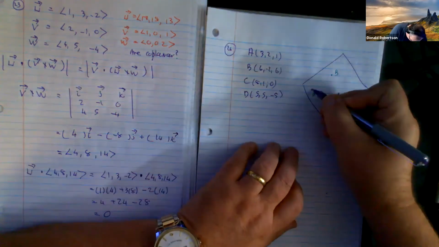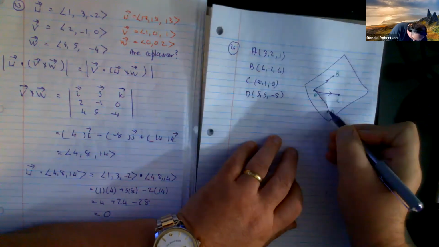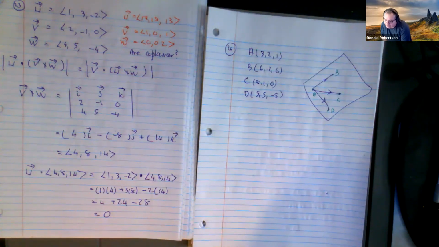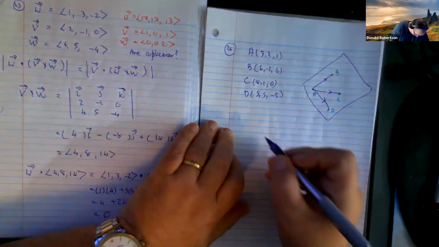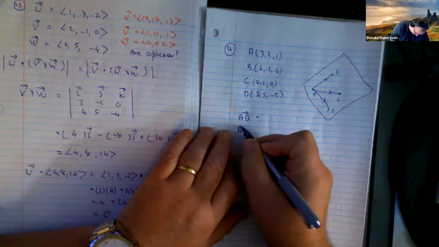Can I find the vector AB, AC, and AD? If I prove to you that those 3 vectors are coplanar, haven't I also proved to you that A, B, C, and D are on the same plane? Does that make sense? How I'm going to approach that? So the question was asking, are these 4 points on the same plane? And I've converted it into proving that those 3 vectors are coplanar. So my vectors are going to be AB, AC, and AD.